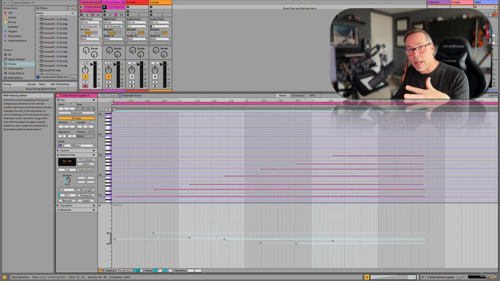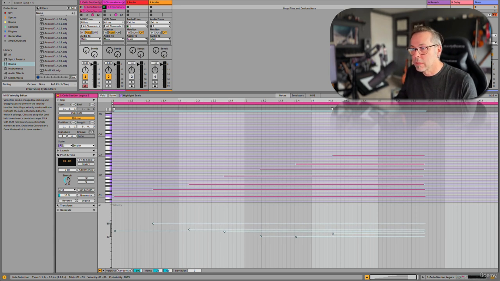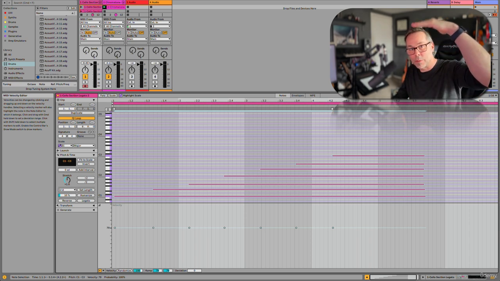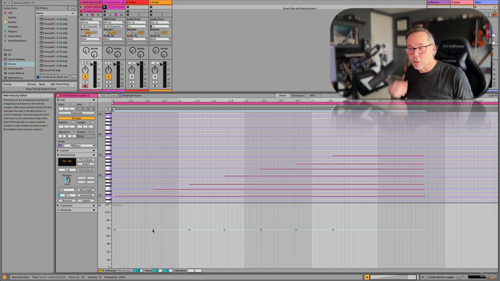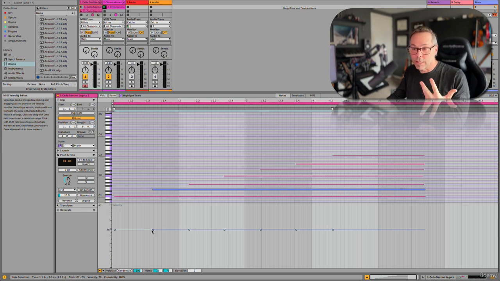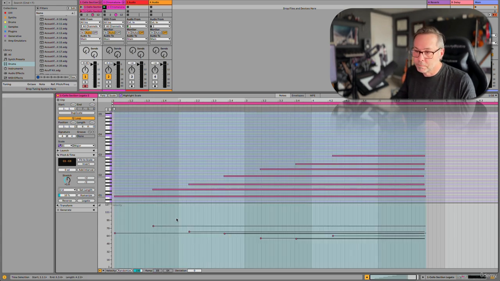But if I want to just flatten them out, the fastest way to do it is just to smash them all up to the top and then pull them back down. That's going to set them all to the top, and then you can pull them down and now they're all even. There's not a great reason to flatten them off like this, especially if you want them to sound natural and human. This is going to not do that. It'll be subtle though. So I'm going to say undo. Go back to the way I naturally played it in.